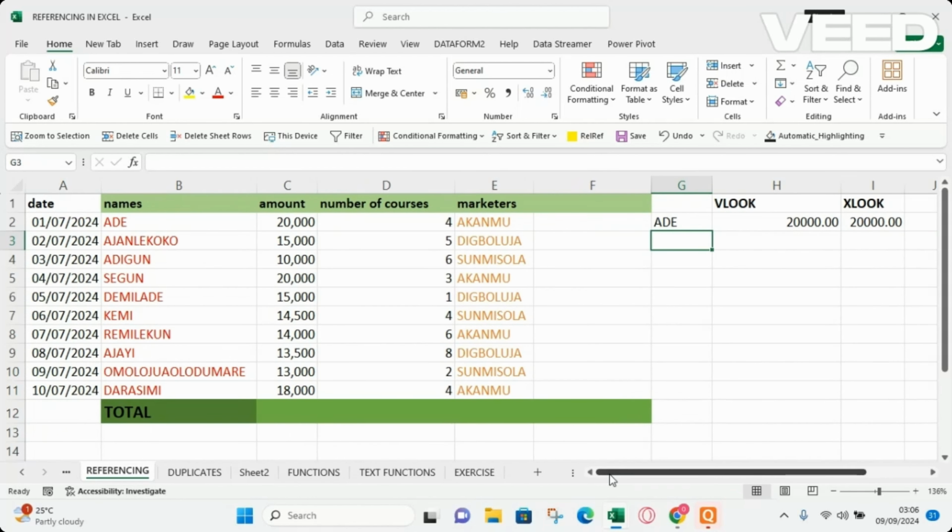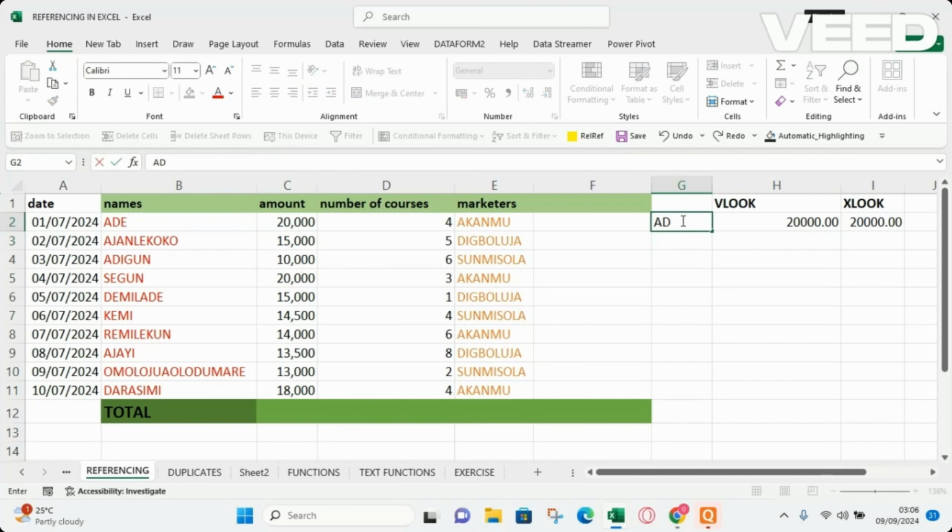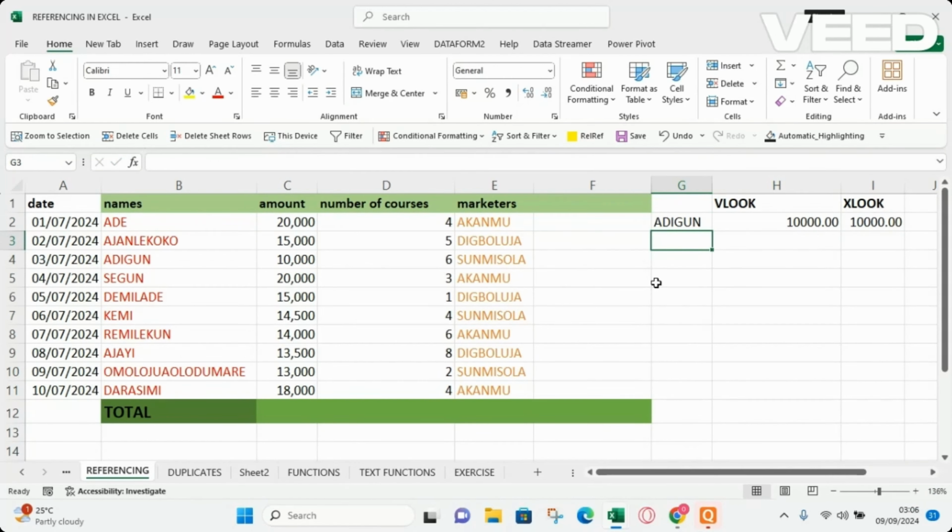So assuming this is Adigo now, because I have inserted these three columns, it will return the amount, the number of courses, and the marketer. So let's do that. Adigo. So you can see now Xlookup has returned the amount, which is 10,000.